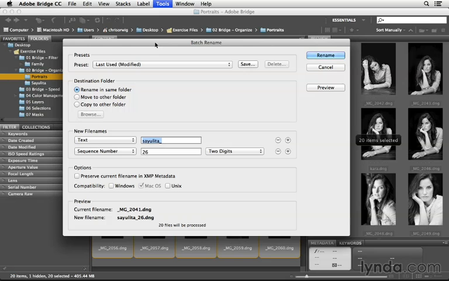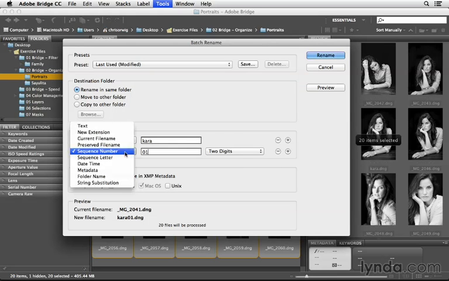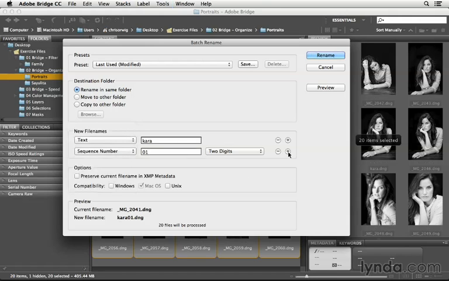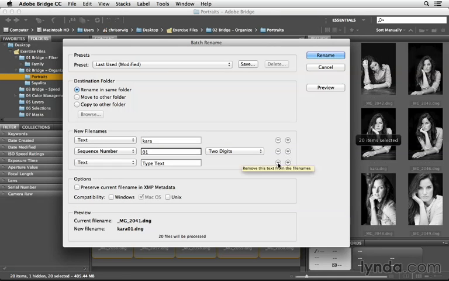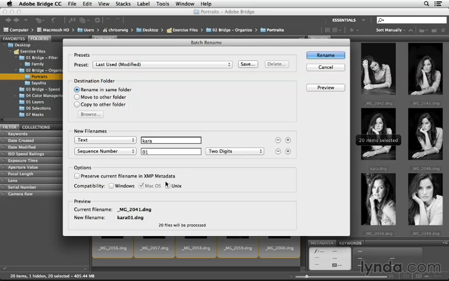Well, in this dialog, you can see that we can rename these files in the same location, or move or copy those images to a different spot. In this case, I'll leave them exactly where they are. Next, I'll choose a text for this. I'll go ahead and name this Cara, and then I'll choose a sequence number. In this case, I'll have this start off with 1. Here, if we click on this pull-down menu, you can see that you can choose other criteria as well. You can also add or remove criteria, and as you make changes to this, you'll notice that it will update the preview of your file name down below.